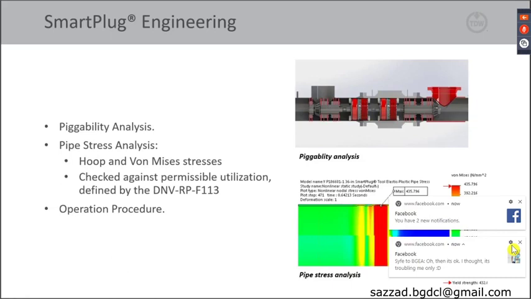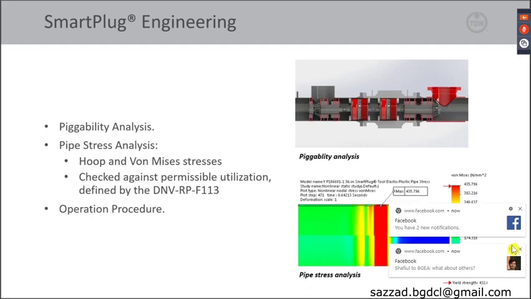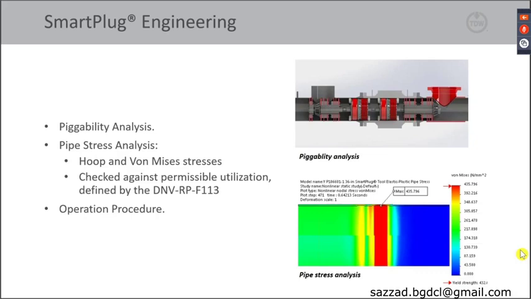Smart plug engineering. One critical concern about inline isolation is to check the piggability of the smart plug in the line. That is to ensure that we can pig to the set location and come back out again without getting stuck. It is critical that we have reliable pipeline information and we perform 3D modeling of each critical pipeline component, such as pig trap, production T, valve, and bends, etc., to check that there is no interference with the smart plug tool.